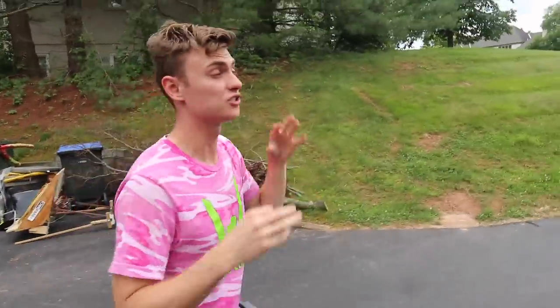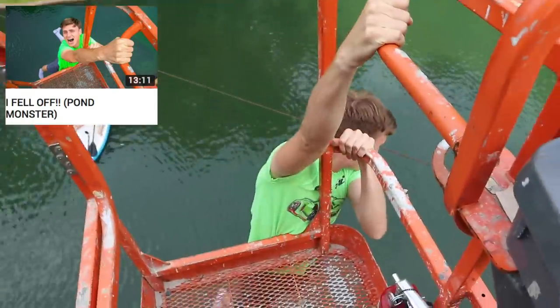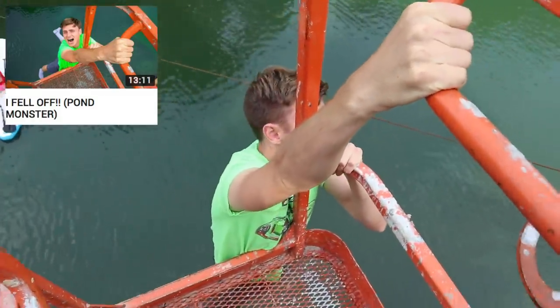Let's go check out this lift. If you haven't seen this lift already, you gotta check it out. It's absolutely crazy. We drove it down to the pond the other day and I almost fell off. Well, actually, I did fall off. It was pretty cool. Roll the clip. We are really high in the air right now. Oh, okay, I can't hang on anymore. I'm about to fall.